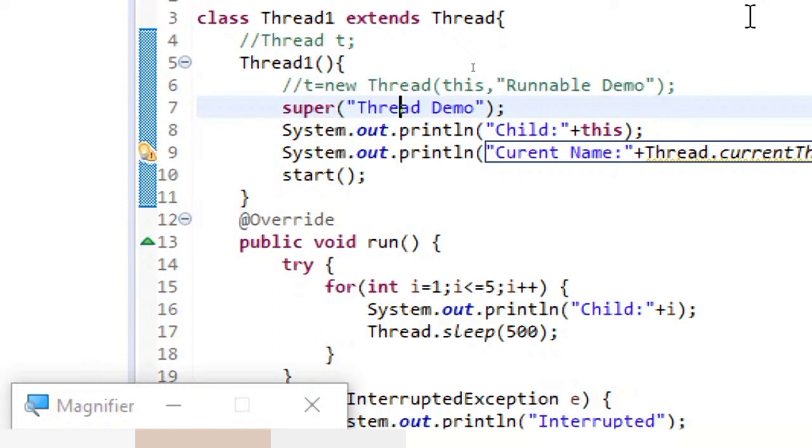So each and every thread which is having the same priority will be scheduled in round robin fashion in the Windows operating system. Similarly, each and every operating system will have its own scheduling policy when you have multiple threads competing for the CPU which are having the same priority. But Windows and Solaris are the two operating systems which use this round robin time slicing, that is, an equal amount of time will be given to each and every equal priority thread. So this is the point you need to understand.